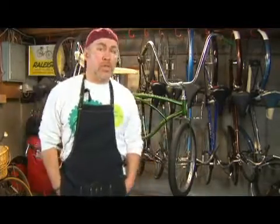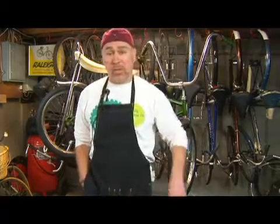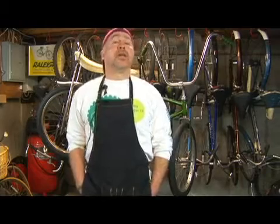So even though I've said it's not worth restoring a bike, of course people still want to do it. And cases where people generally will really restore a bike is if they still have their childhood bike and they want to make it look as they remember it sitting under the Christmas tree in 1963.